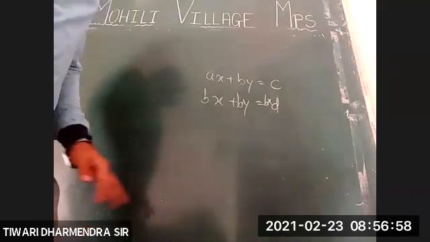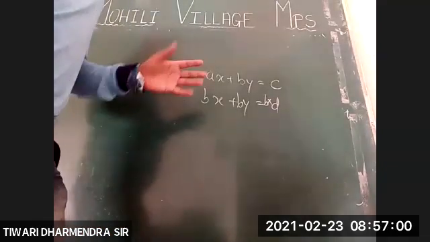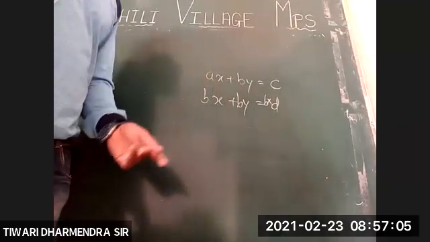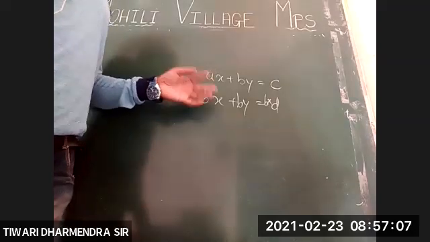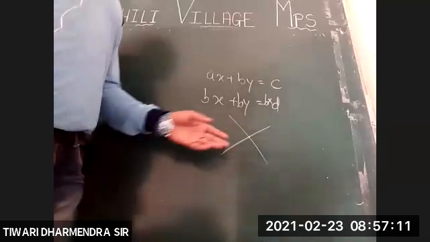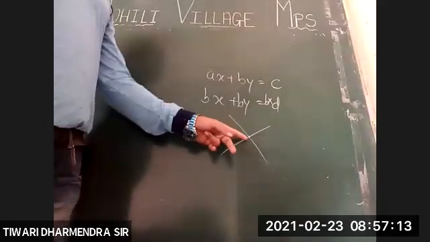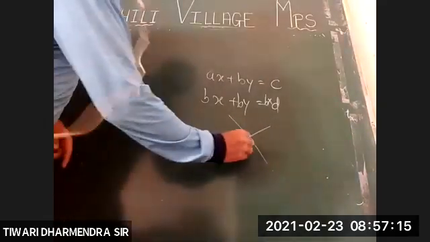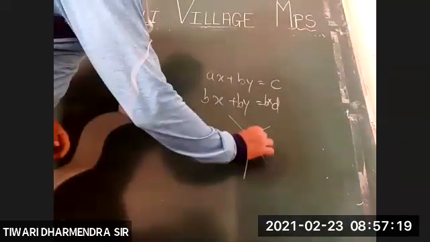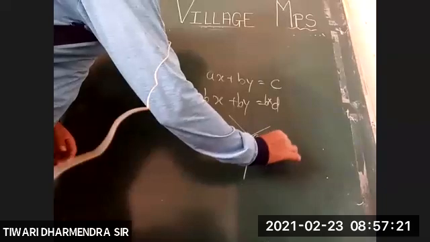That is their point of intersection. This is nothing but an application. If we are solving these two equations, what are we solving for? What is the reason behind solving these two? Actually, we are here to find the common point which is the same for both the lines, where they intersect. This is the point and we call it a solution. This we have discussed in our last lecture.